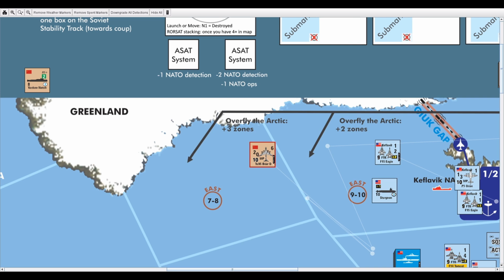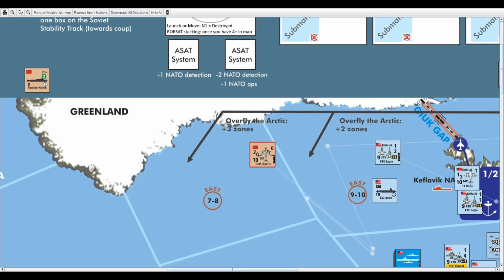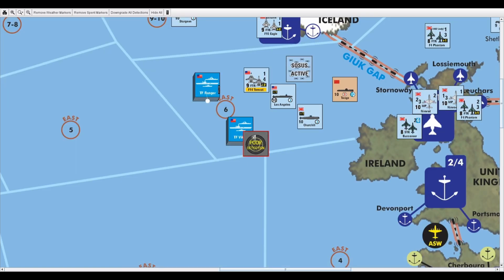There are also raw stats and other mechanisms to place detections. But the key rule for detections is that depending on what you roll determines who places the detection. So if you roll on the blue sheet, detection of task forces, and get a 3, 4, or 5, you get a poor detection. You can upgrade any poor detection first if you want to, but there aren't any. Then it says placed by task force owner, the American in this case, because he's going to pick whichever one he thinks is best, or whichever one he wants you to attack, or the one he can afford to lose, or whatever it is.